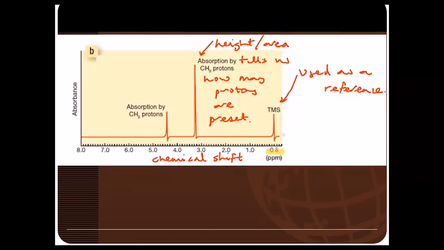These tell us how many protons or hydrogens are present in that chemical environment. So let's say if this peak is 3 times as big as another peak, that means it has 3 times as many hydrogens as the peak that's smaller. Got it? And usually you would have a scale that you can read on here, 1 to 7, 1 to 10, or 2, 4, 6, 8, whatever. That will be on the y-axis of your diagram.